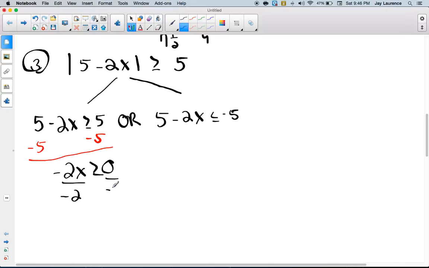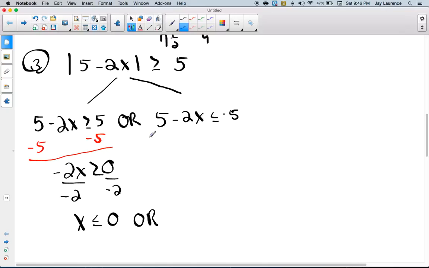Now some of you go, wait, you can't do that, it's undefined. No, it is not. The rule is I can't divide by 0. Read this, 0 divided by negative 2. It's okay to divide by negative 2. If you're not sure, you have a panic moment in the test, pull out your calculator and try 0 divided by negative 2. You're going to see you get an answer. In fact, you're going to get 0. By the way, I divided by a negative, so the inequality is going to flip. All right, so now I have x is less than or equal to 0.